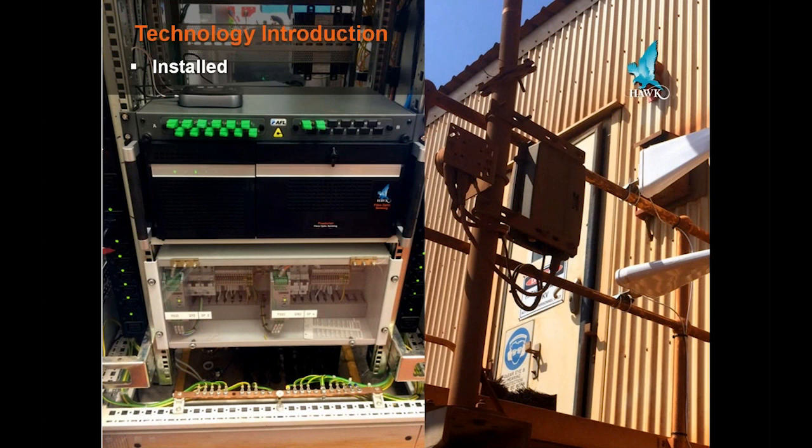Okay, this is what it looks like when it's installed. You can see on the left-hand side we've got the unit, and directly above it there's a little patch panel, which allows us to connect the two fibers on the right-hand side, leading into the back of the unit, to the 12 fibers that are in the field. This is what they look like. They typically live in a rack, like a server rack, typically in your power substations or communication substations. We generally run a fiber optic from that substation to wherever we're starting the application. That can be any distance up to the 40 kilometers.